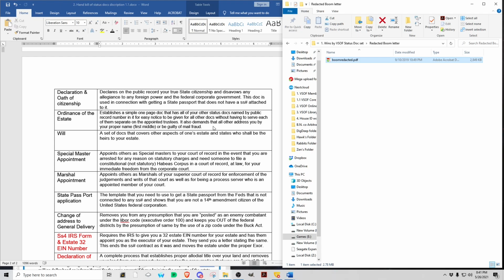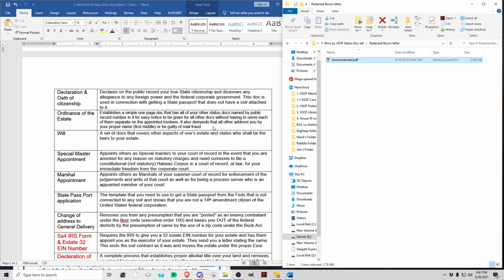You're going to want to process serve the Ordinance of the Estate on your state governor, your secretary of state, the attorney general, probably the treasurer, particularly if you're in Michigan, your local sheriff, your county district attorney, your county presiding judge. And then later on, when we get the templates done for it, I'll have cover letters for the DTCC, Fidelity, the DC probate court, and I know I'm forgetting like 2 or 3 other things.